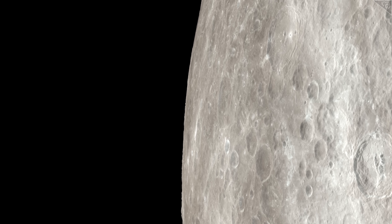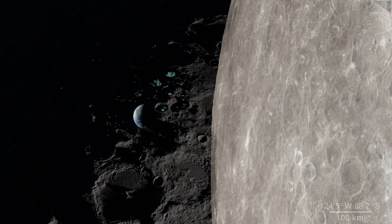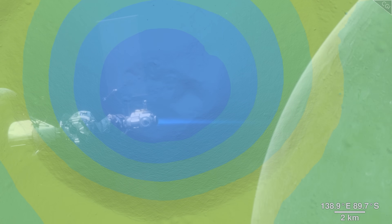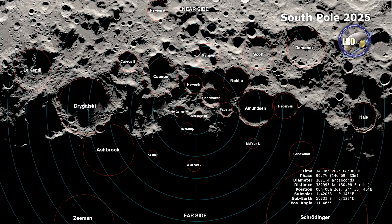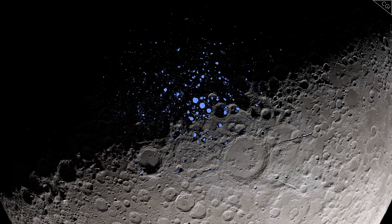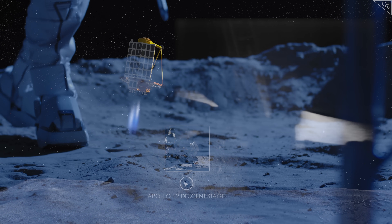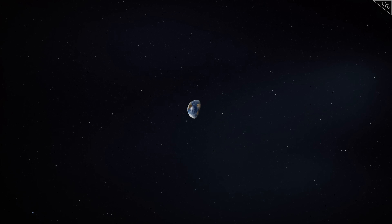Still, JAXA's first lunar touchdown is a breakthrough in interplanetary travel. Demonstrating the feasibility of such pinpoint landings opens the door to many other possibilities. One key area of interest to scientists is the South Pole–Aitken Basin, where the Moon's mantle is suspected to have once been exposed on the surface. NASA is also planning a return to the Moon in 2026 with the launch of their Artemis missions. Pinpoint touchdowns like the one executed by Moon Sniper may be vital in helping us get to water ice lying in permanently shadowed regions, which until now have been inaccessible. Moon Sniper stands as a testament to all the progress and innovation we've achieved since the last lunar era of the late 60s and early 70s, giving us a glimpse into what the second lunar era might have in store.